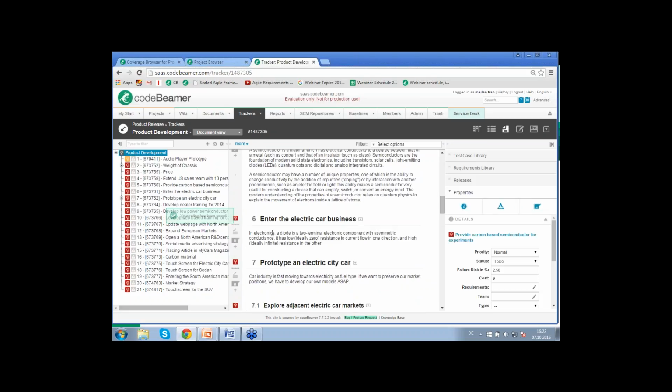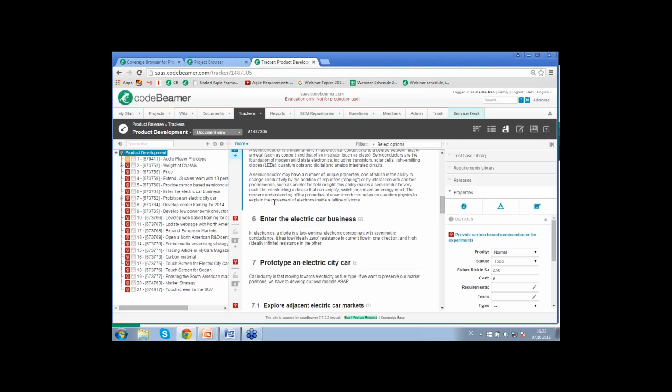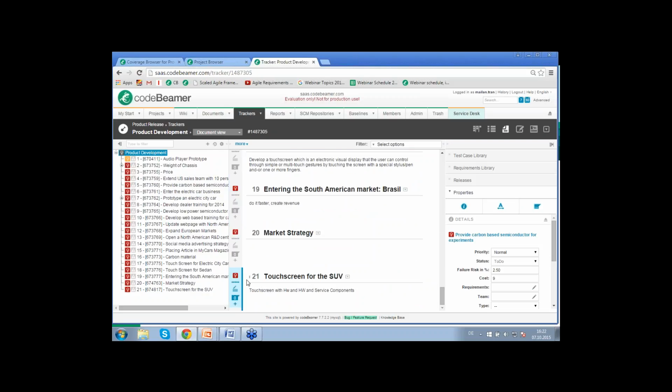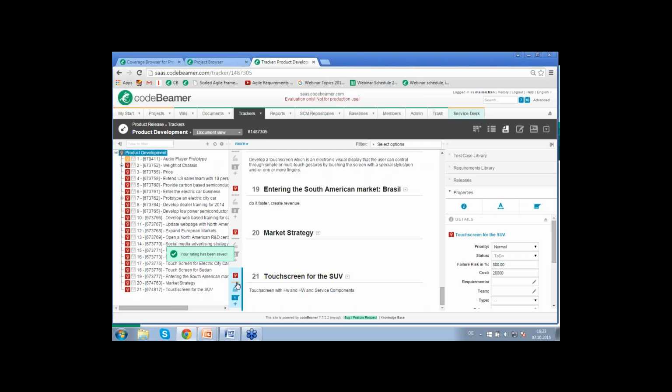Once he comments on this and rates it, you can see the average rating across all the business analysts by this symbol. You see this one has been given just one rating. If I go down to the last demand, I can rate it with 5 stars, for example, and say this is very important for the company. And once I rate that, you see the average rating, so this is the most valuable, or the next product development idea that the company should pursue.